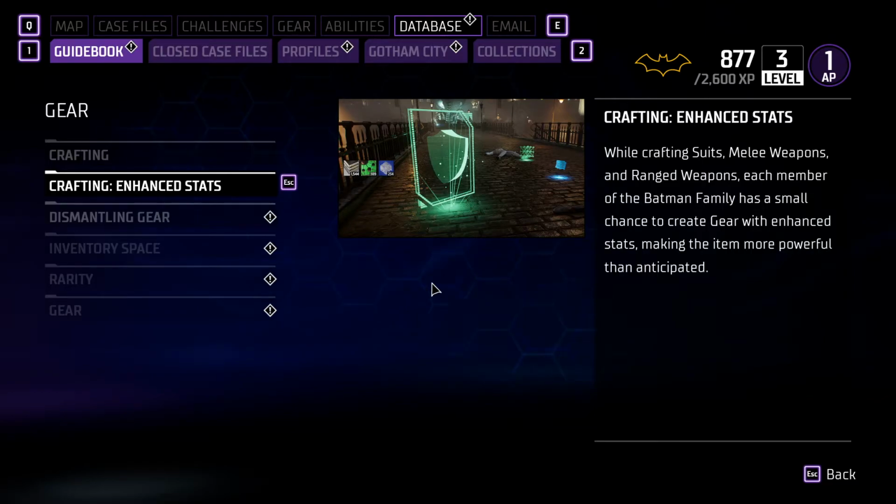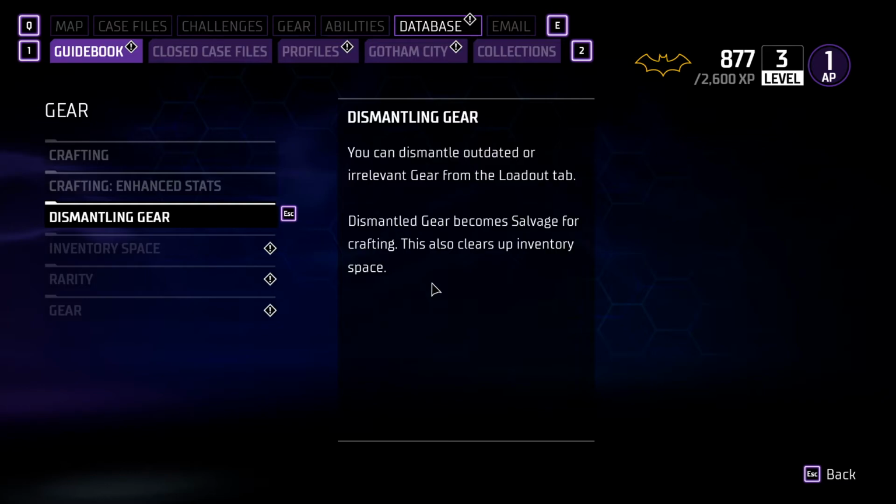Actually, I can enter into that for no reason there. You just hit enter to queue that sound. That's cool. Crafting enhances stats. While crafting suits, melee weapons, and ranged weapons, each member of the Bat family has a small chance to create gear with enhanced stats, making the item more powerful than anticipated. Oh, that's like a critical success feature.